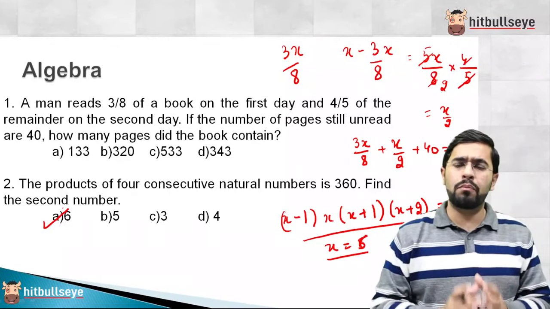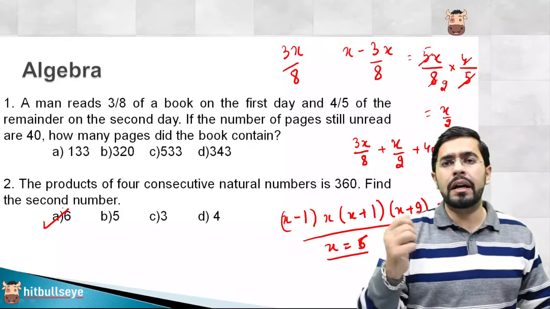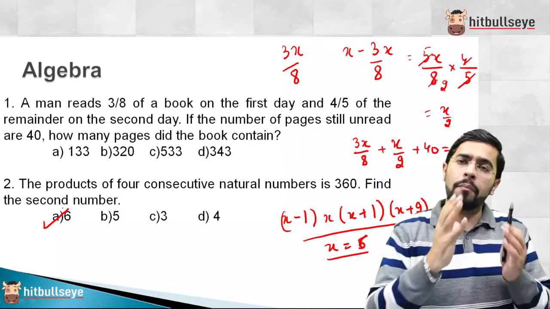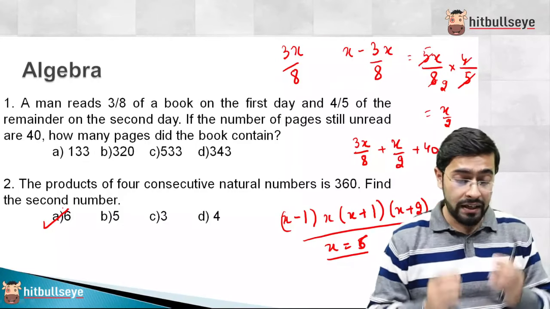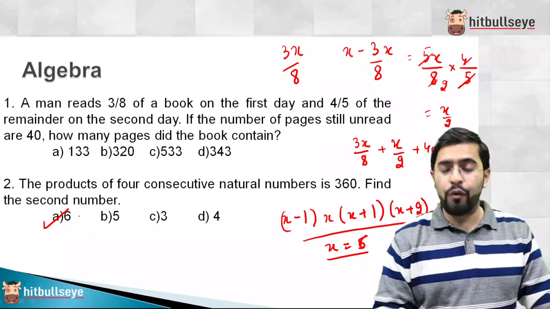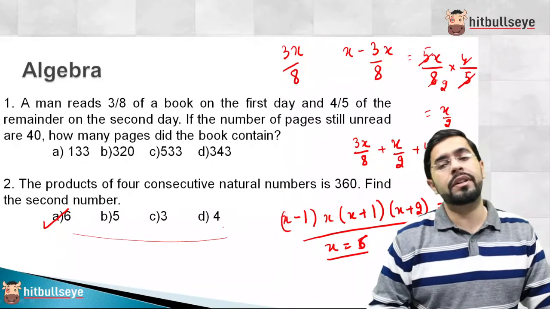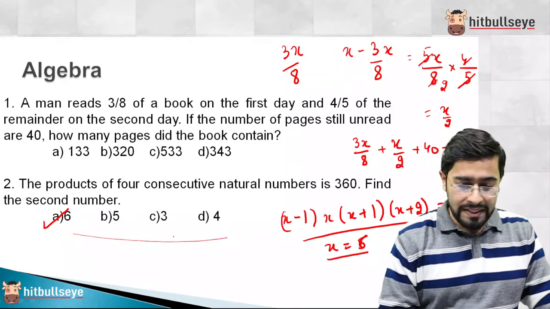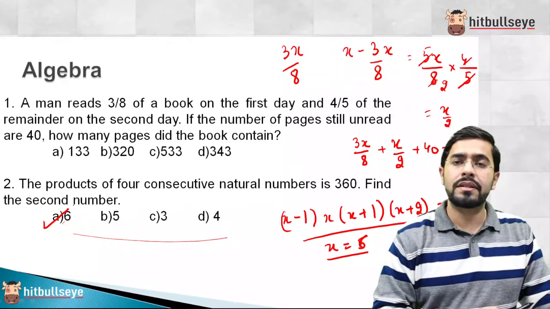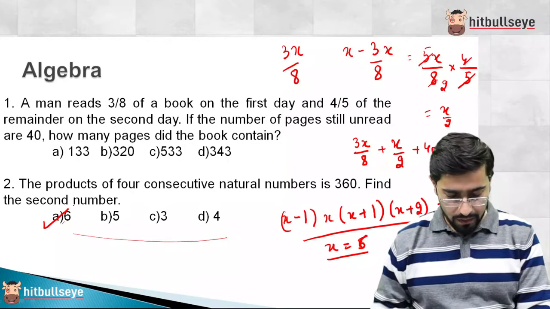Well, most of the times when you come across such questions, you can also try a hit and trial method. Very often your question gets solved by hit and trial itself. For example, when I was reading this question, I realized that all these 4 numbers together form the number 360. So the second number should be 6. I hope I'm correct. So well, moving ahead.